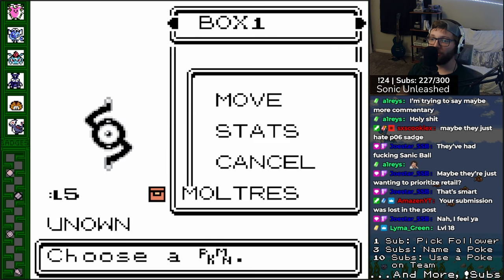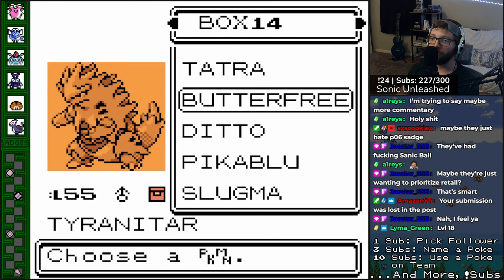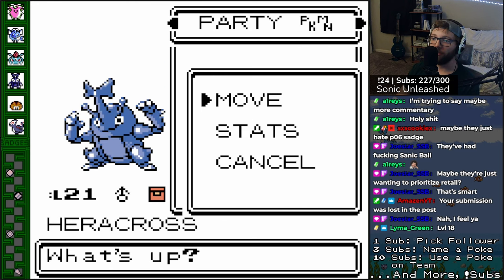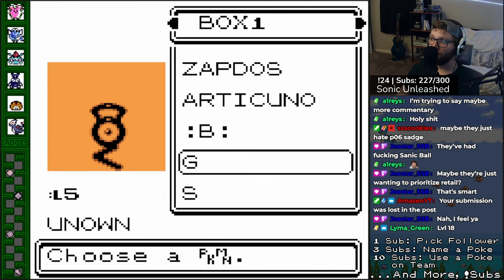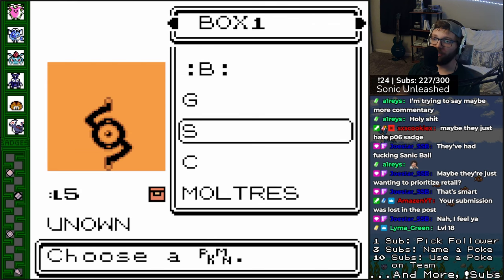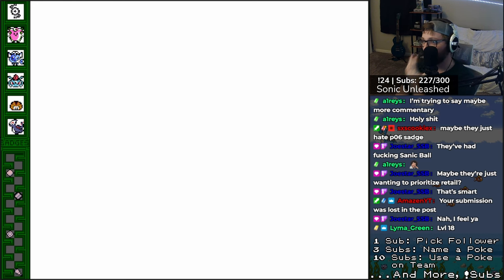So, I'm actually going to put you in my party for a moment. So let's get someone out of here. A Heracross. Yeah. Also, Lima, if you're still here, I need to know what you want to name Heracross.